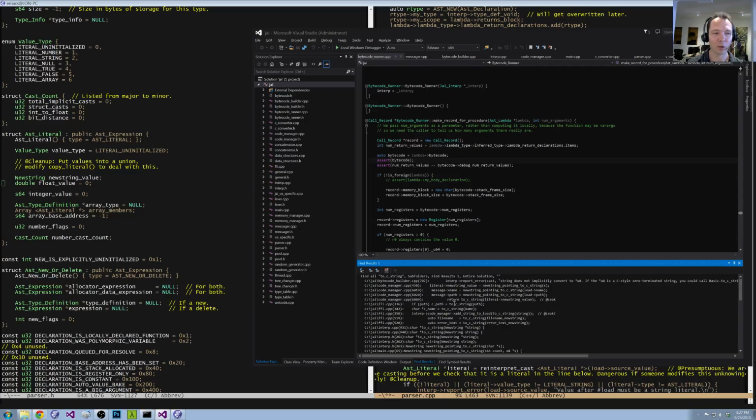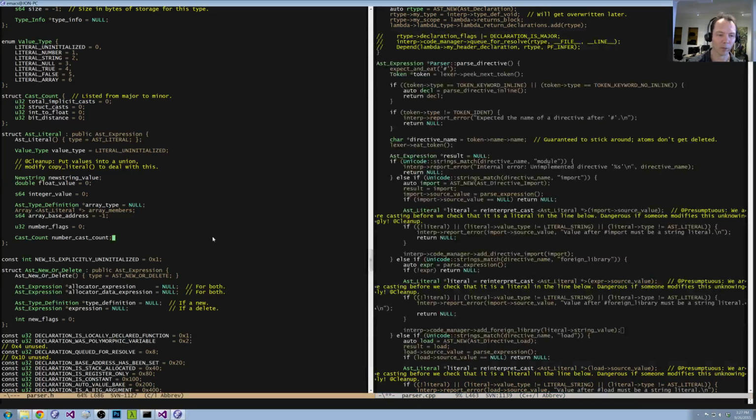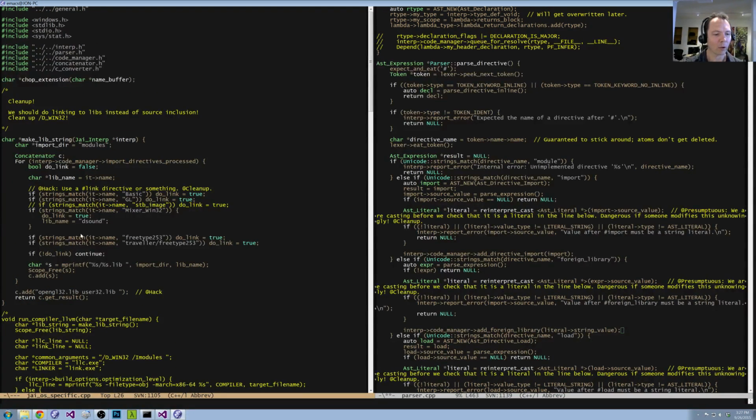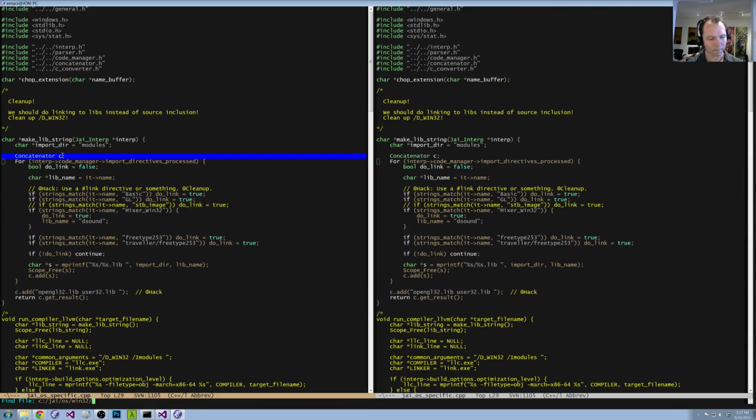Now in reality, back in this file, where I'm trying to remove this stuff, the reason I want a C string is because this concatenator, which is just a utility class that I have for concatenating strings together, wants a C string. Although, actually, it's better to get away from C strings as much as you can because they're buggy and error prone, and they're not great. You tend to spend time doing string lengths and things like that.